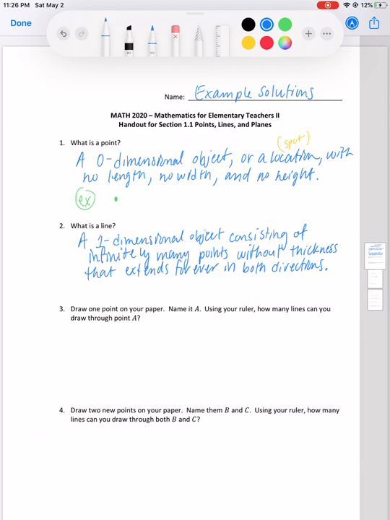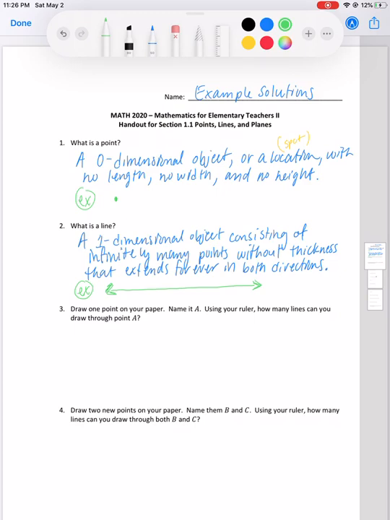And our example here for a line. All of my points are there. I have one here, one here, one here, one here, and I can bring some of them out, and notice that there are infinitely many of them. That's why it looks like a line, a straight-like object. So that's a line: it goes on forever in this direction, and forever in this direction. We indicate that with arrows, meaning that it goes on forever.